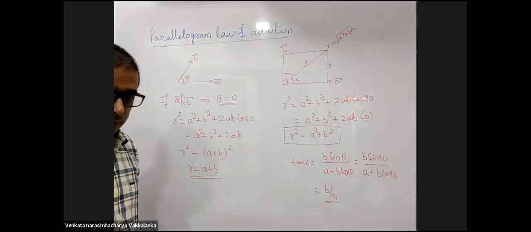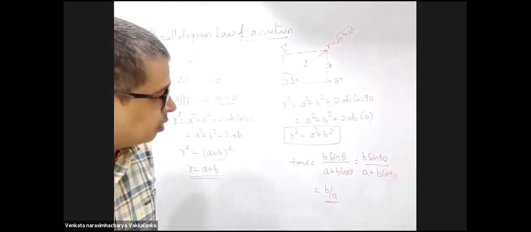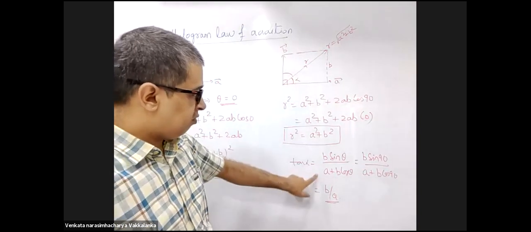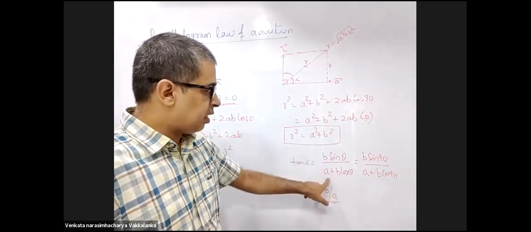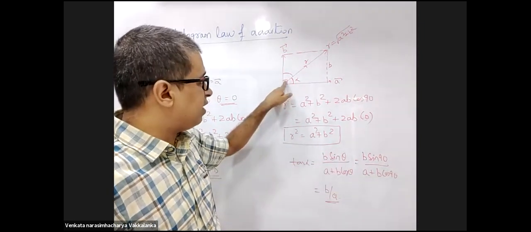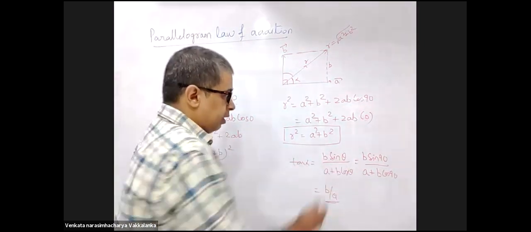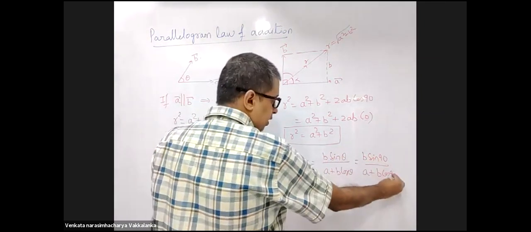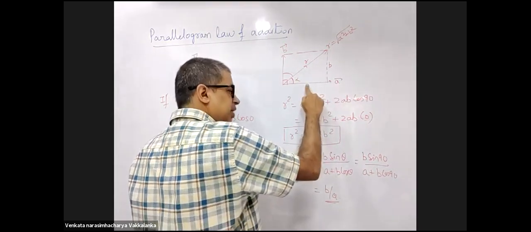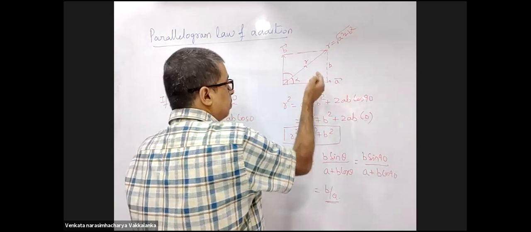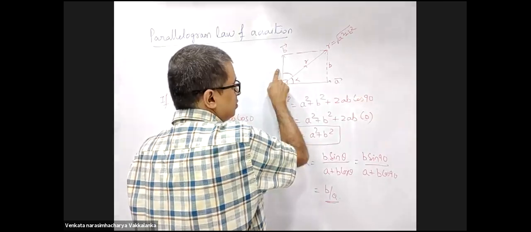So I did not understand the tan alpha part last time. From the formula given to you, tan alpha equals B sin theta upon A plus B cos theta, where theta is the angle between A and B, here 90 degrees. Either you substitute theta as 90 and you'll get B by A, or directly see tan alpha is opposite side by adjacent side. If you take this as alpha, then tan alpha will be A by B.